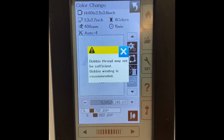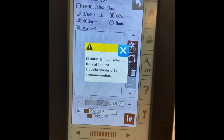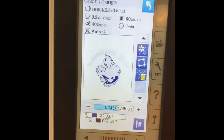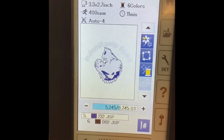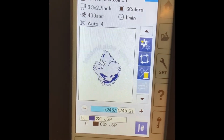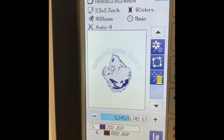I have seen a few posts where people have asked, can I change my bobbin thread in the middle of a project? Yes, you can. You can even turn off your machine in the middle of the project. So I have already replaced my bobbin thread and I'm ready to go again. But let's say I have run out of time and I will have to finish this later. So I could leave my machine on and it will automatically, the light will turn off and all is fine. But I can also just turn it off and come back to it and it will be in the same spot. So turn my machine off.